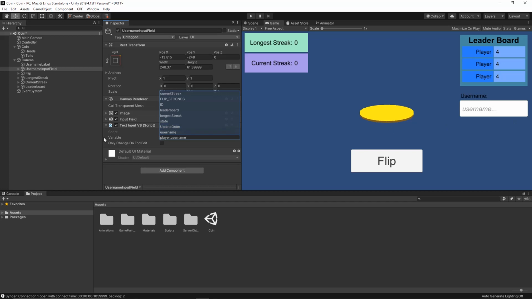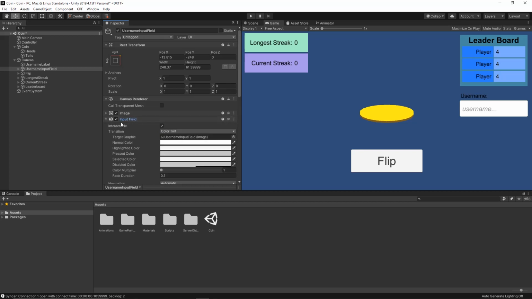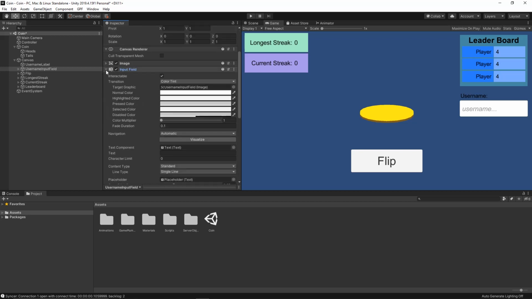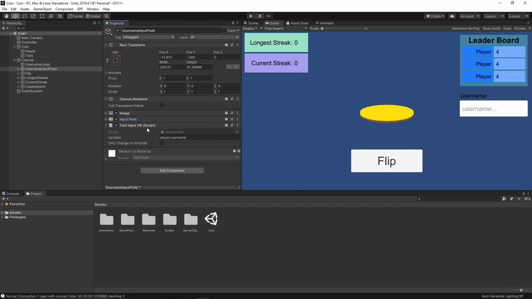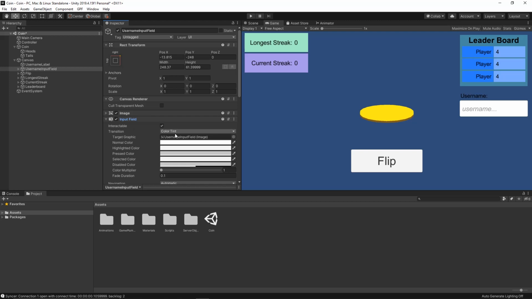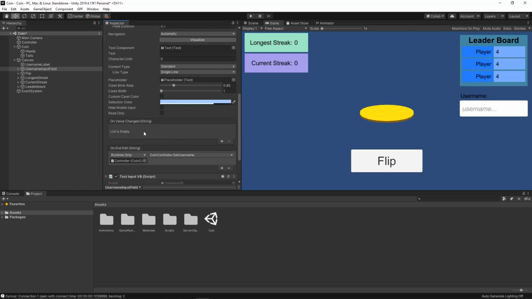The other thing that is worth noting is that you have to have this Unity input field also attached to the same game object that text input view binding is attached to. And so it's just a requirement. A lot of view bindings have this requirement for other things that you have to have attached. And in the case of text input view binding, it is input field. Now you can go ahead and do input field stuff using this input field.